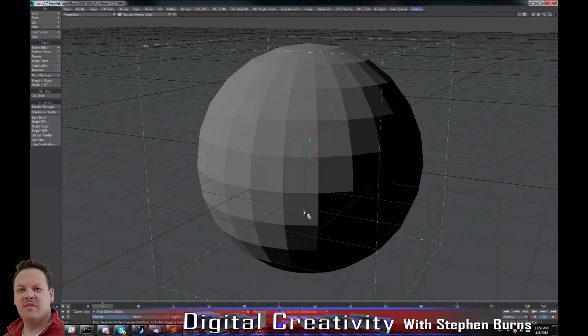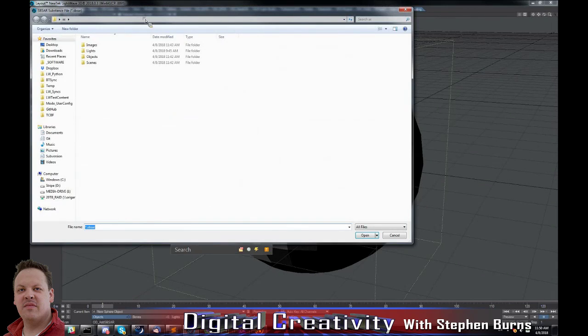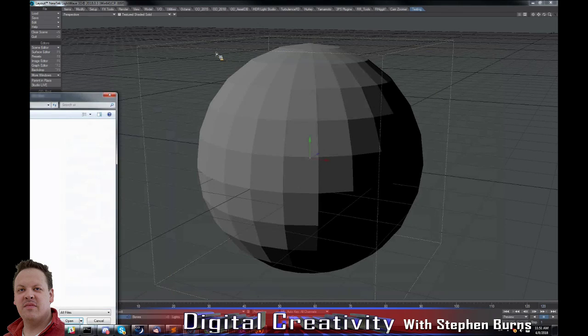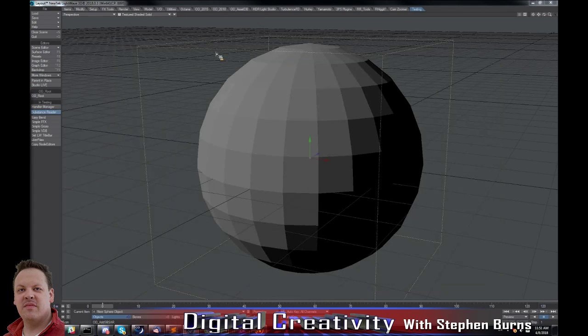The Substance plugin has nothing to do with Substance Painter. It allows you to use Substance Designer files, so SBSAR files. There's a crap load of them out there. They're freaking awesome. The whole process is awesome. LightWave, unfortunately, doesn't support them natively. It's not LightWave's fault. So I try to work on something that makes these worthwhile. What we can actually do is select a Substance file.